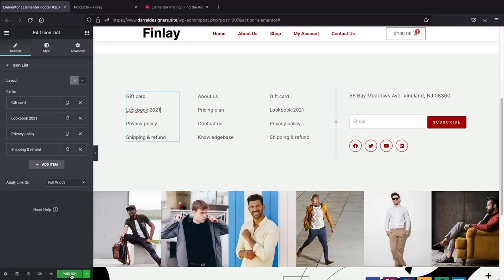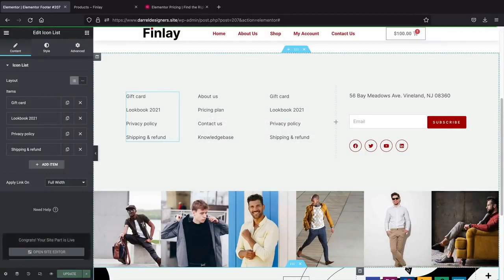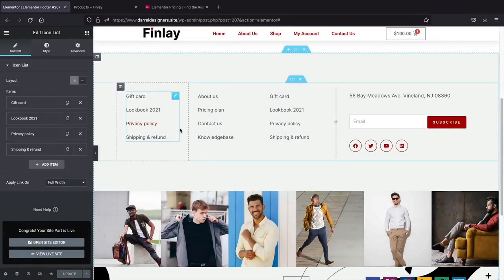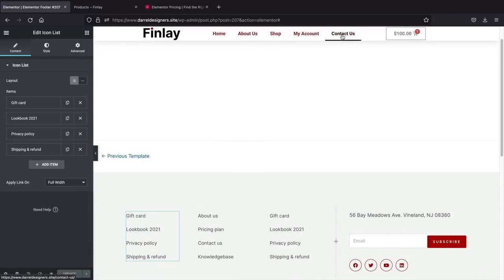And here we'll click on publish at the bottom. And the same thing, I just want to display this on the entire website. I don't think people would want different footers on different parts of the page. That really just wouldn't look good. Now, we actually added this to the bottom of the website, but I also do want to use the template that I created for you guys in the header.